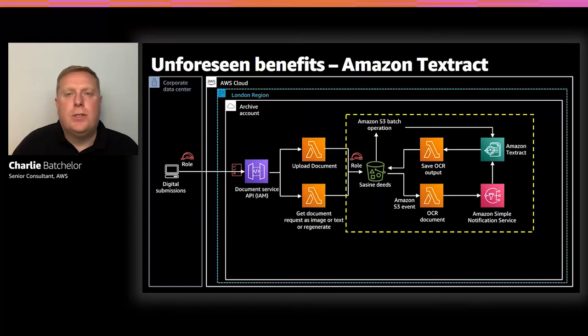Having all these documents stored on a common platform allows for additional services to be layered on easily and add value to the existing processes. As well as being able to use Amazon Textract to automate the conversion of images to text, there was also the additional benefit of being able to simply add in Lambda to easily remove any irrelevant metadata, for example, page numbers. These processes always existed, but the glue to making it work was very labour-intensive and a manual process.